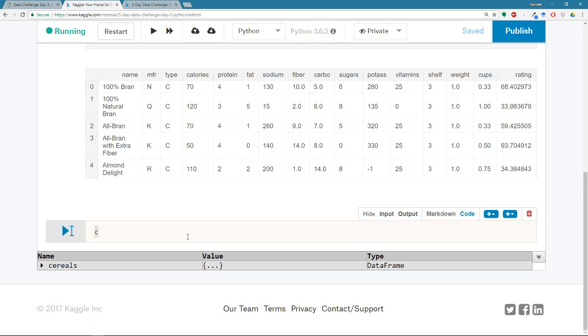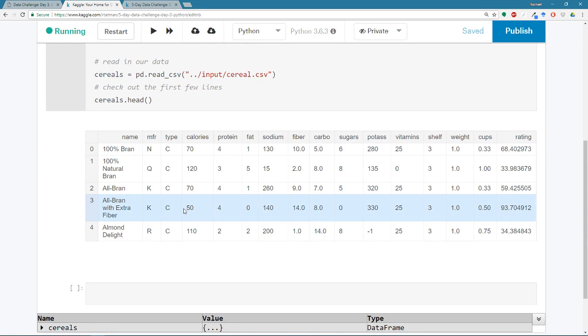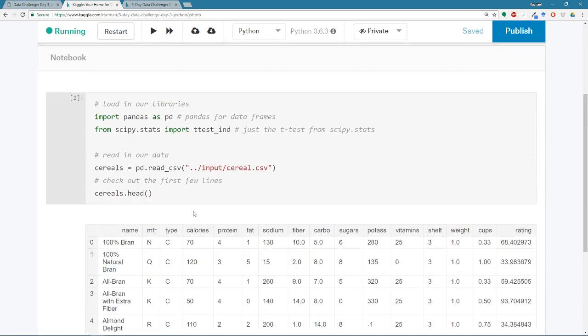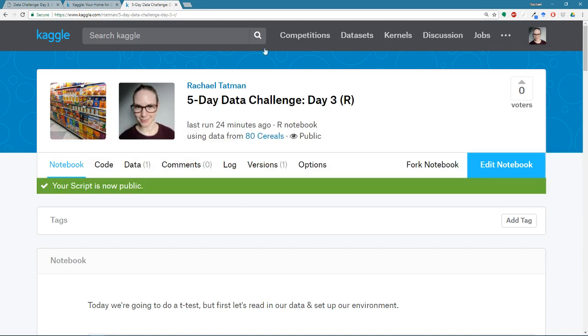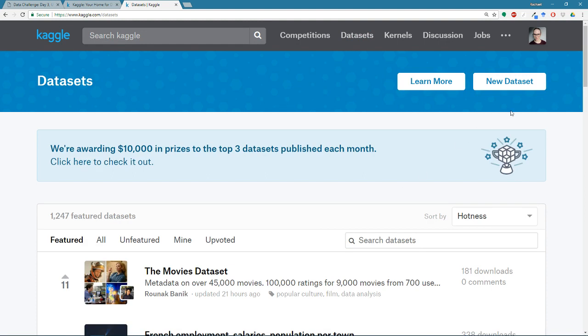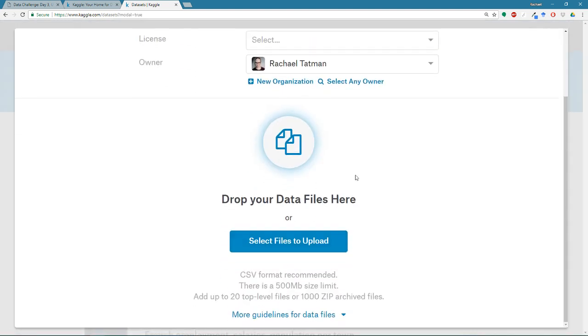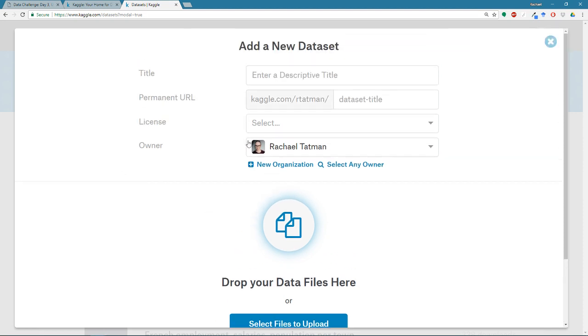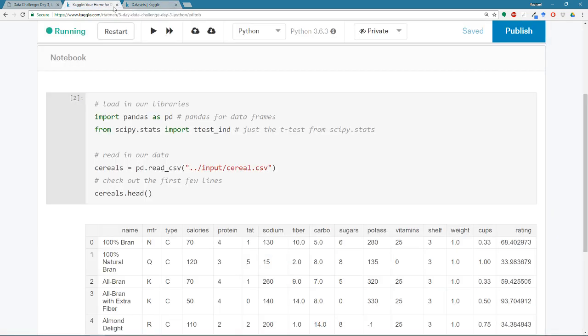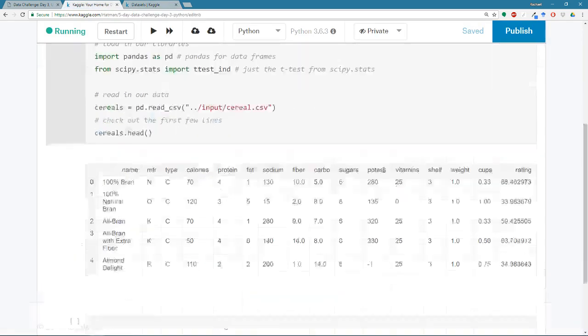If your data set is local, you can't access it on Kaggle, unfortunately. Yeah, you can upload your own data sets. So this is public now. If you go to datasets, you can just start a new dataset and you can upload your files. So if you want to work with them on Kaggle, you can do that. But right now there's no way for Kaggle to access the file structure on your computer, which is just as well. You don't necessarily want that. That's a little bit of a security problem.